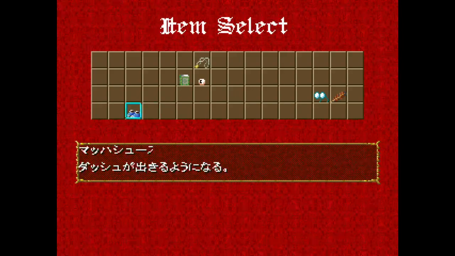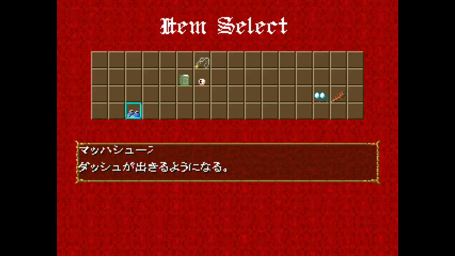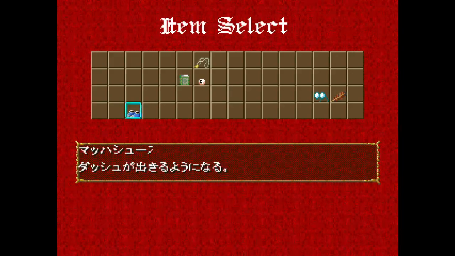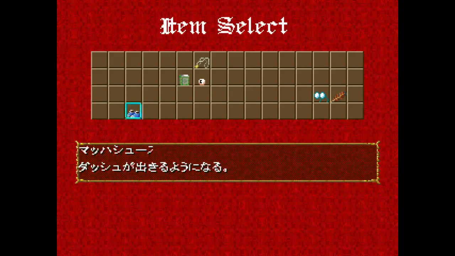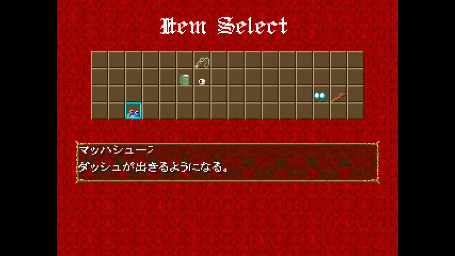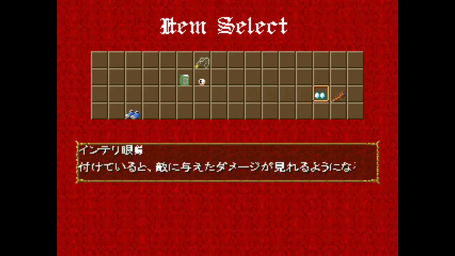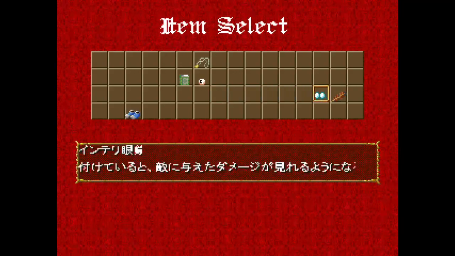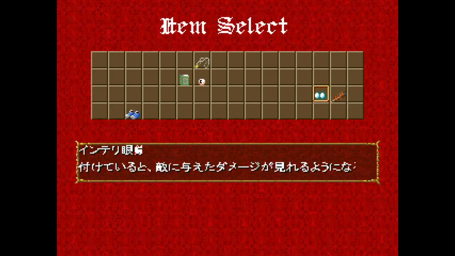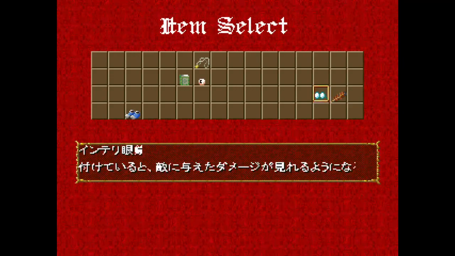Oh yeah. What's this? Mahashu. Some kind of shoes? Dash. They let me dash, which I figured out the command for already, because you can't escape the manticore without dashing, by the way. Intelligence glasses. Something about damage.